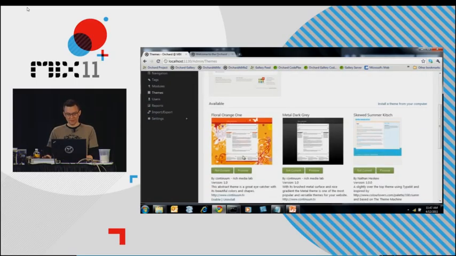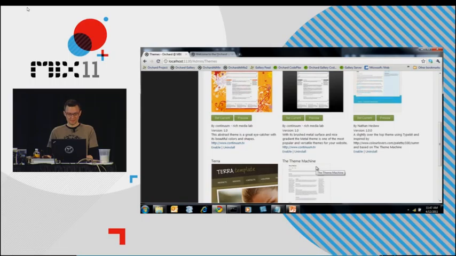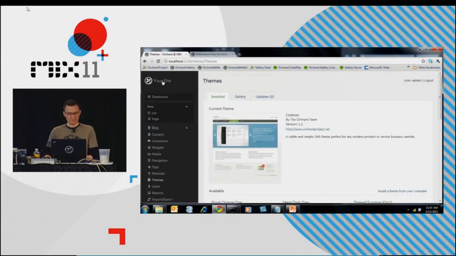Great. So we did a few more nice little things, kind of cleaned up the way themes look. But let's go ahead and start focusing on building our site. We've got some themes, we've got some modules, we're sort of ready to go. So that's the setup part of it.